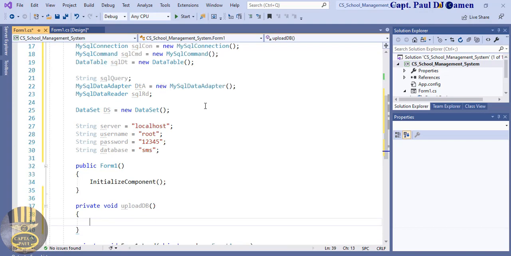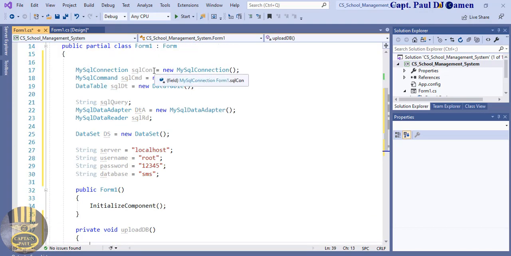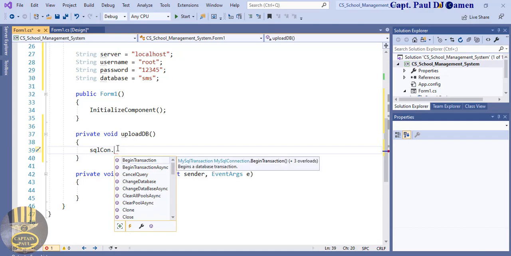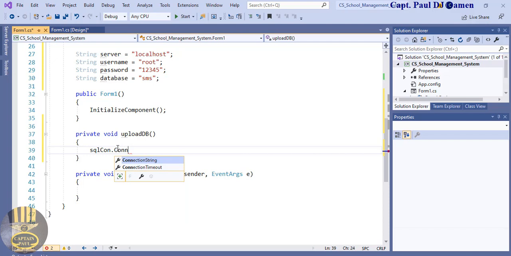Okay, now I'm going to call my SQL connector here and paste that right in there. So we say SQL connector dot connection string. The connection string is going to be equals my server here.